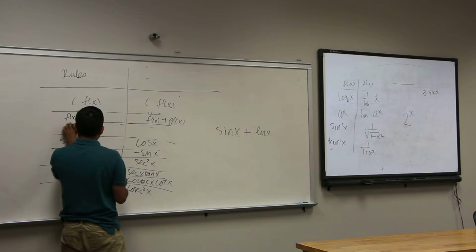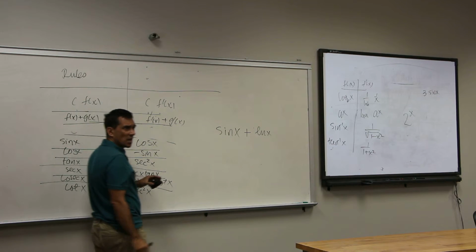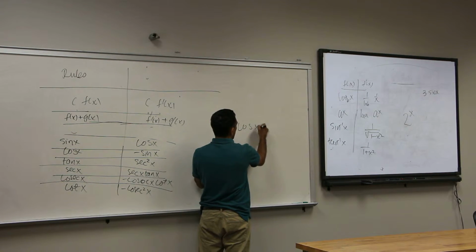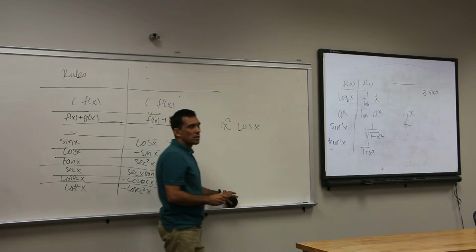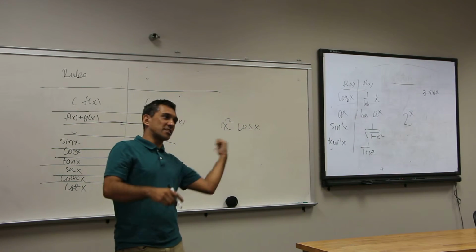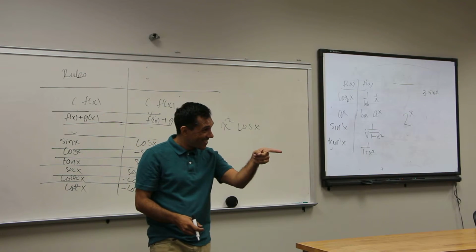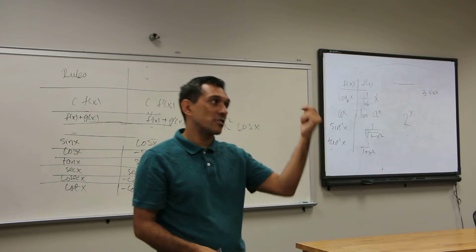And then you start jumping up and down, and you get excited. Huh? And I ask you now, what's the derivative of this? Cosine x times x squared. You say, well, take the derivative of x squared, take the derivative of cosine x, and multiply them, and you'd be wrong. You have to use the product rule, right?